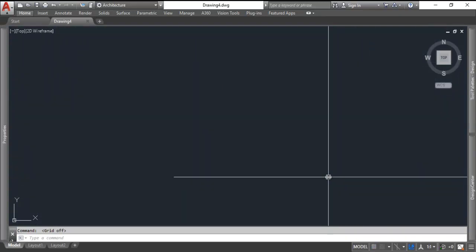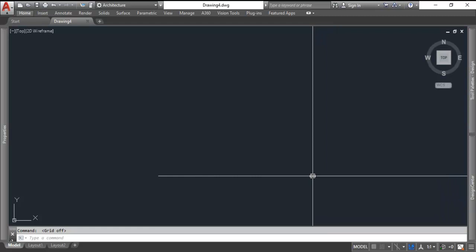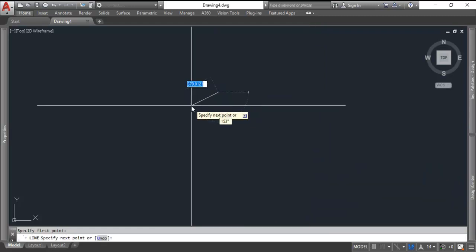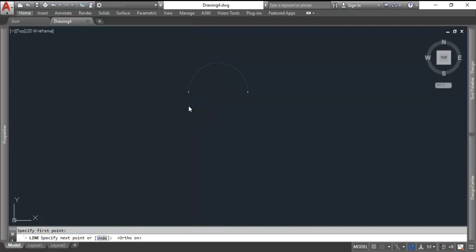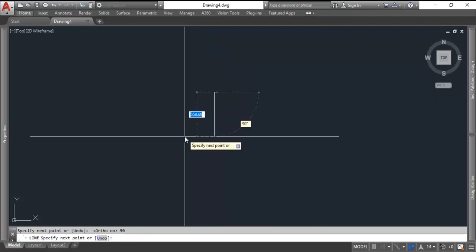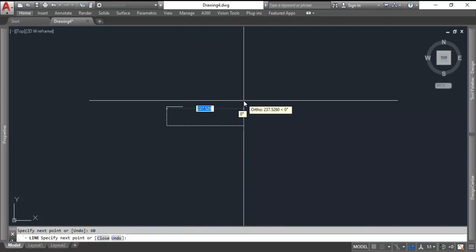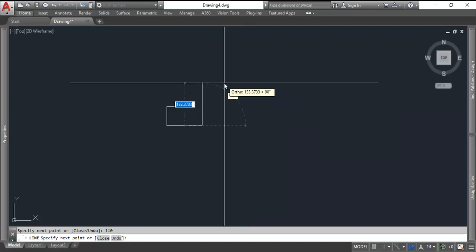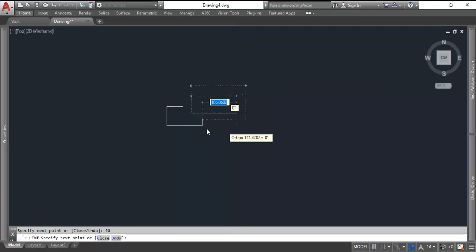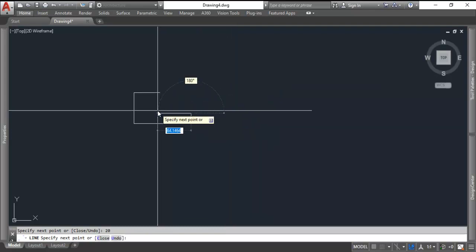So I'll start with the front view, and we're going to do this just with the line command, I believe. So we'll go straight left 50, straight down 45, 55, 60. Zoom in on that guy. Straight to the right 40, 50, 60, 75, 85, 95, 105, 110 if I've done my math right. Straight up 20. We're going to the left.